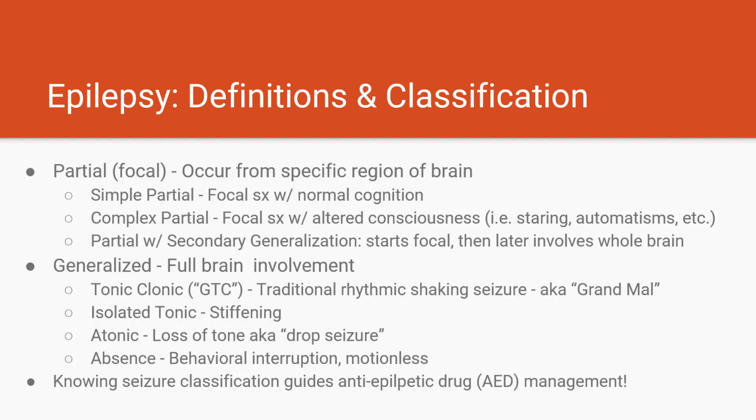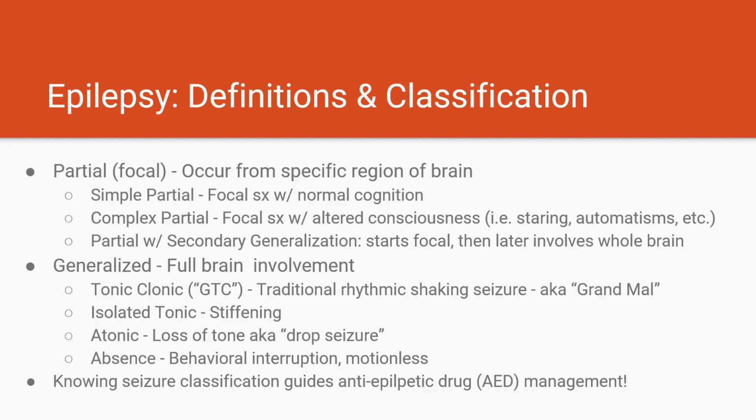And then generalized seizures, on the other hand, so there's several types of generalized seizures, even though I listed only a couple here. The most classic type is the generalized tonic-clonic seizure, or GTC, which is probably the seizure that the general population is most familiar with. And this is a seizure where the entire brain is involved, and the patient first has tonic stiffening and then rhythmic clonic jerking. These types of seizures are very dangerous, both in terms of damage to the brain and also physical injuries that can be incurred with them.